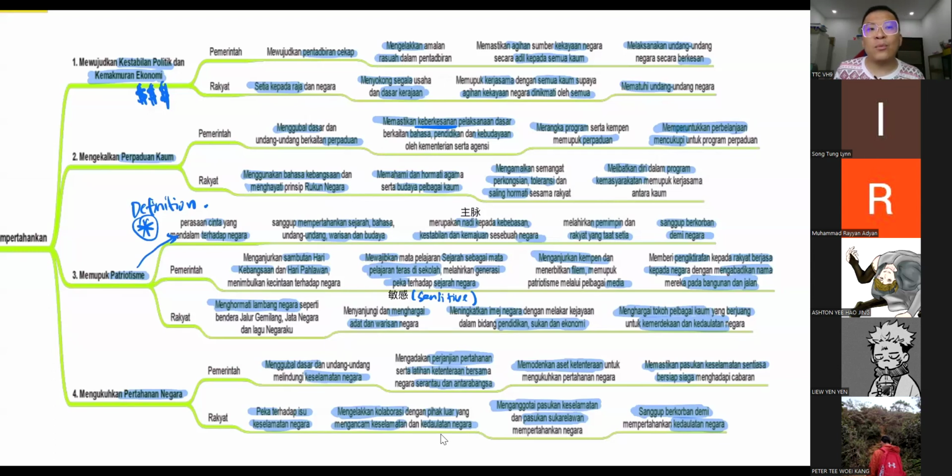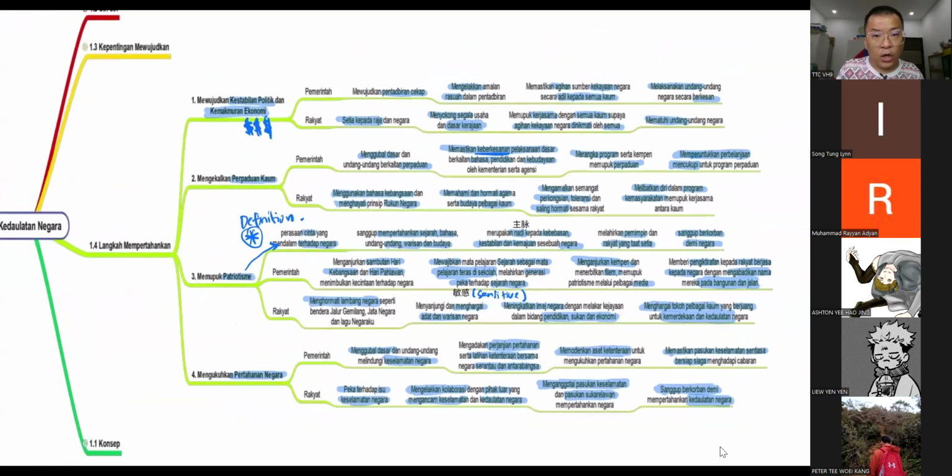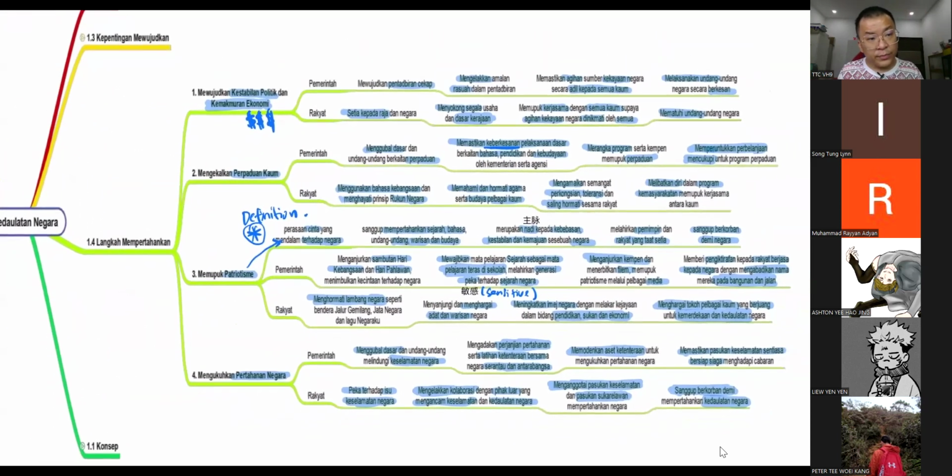Okay, if you don't understand why like this, why like that, I'll explain to you why it is like that. Okay, so next is you can join the police force and also the national military. Be prepared to sacrifice to protect national sovereignty. Okay, cool. So this is the what we call the langkah mempertahan. You can screenshot. So we have the concept, we have the ciri-ciri, then we have the importance, and now the steps to protect. Okay, so you can screenshot if you haven't highlight or haven't write down anything.